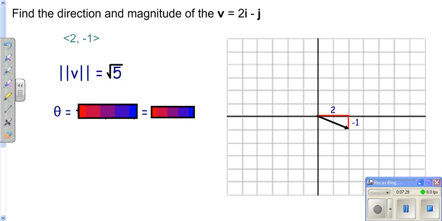Then you want to go ahead and find your angle, and once again your angle would be this one right here in your triangle. Once again, you know your opposite and your adjacent, so you'd use tangent. Tangent of your angle equals opposite over adjacent. Solving it for your angle, you get tangent inverse of -1/2. You're not supposed to have that memorized, so you type it into your calculator, and you get this for your answer.